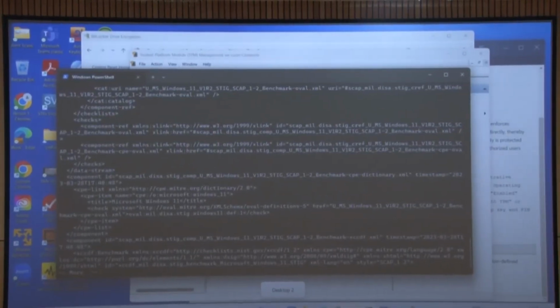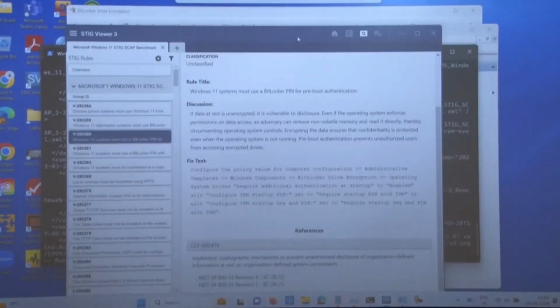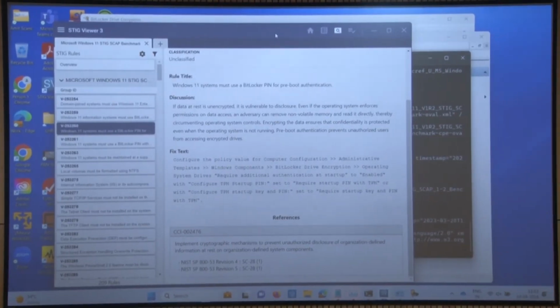So, I will show you how that all works. First of all, the Department of Defense, DoD, has this tool called STIG Viewer, right.